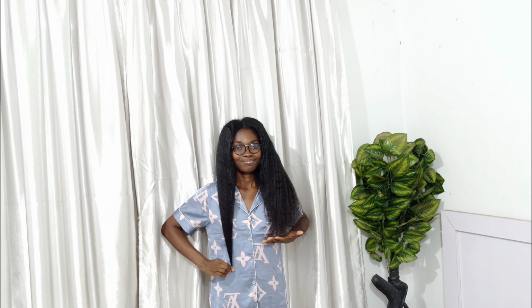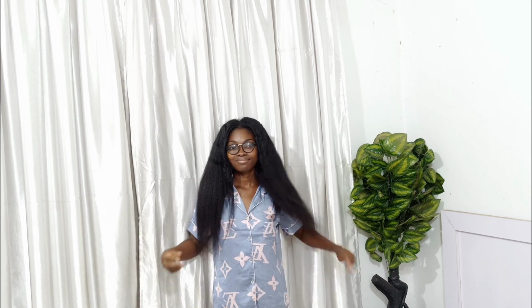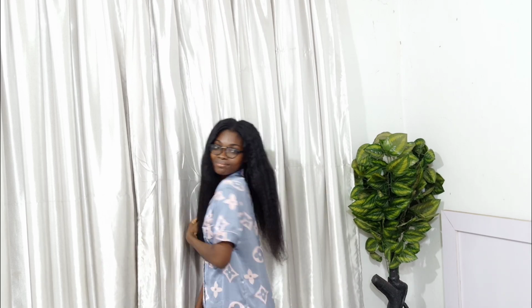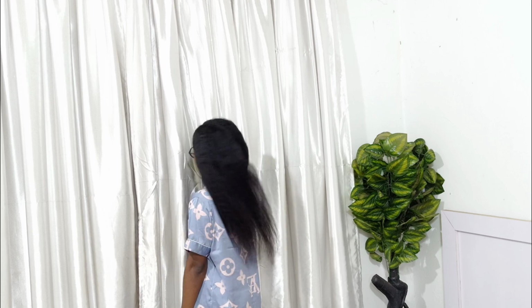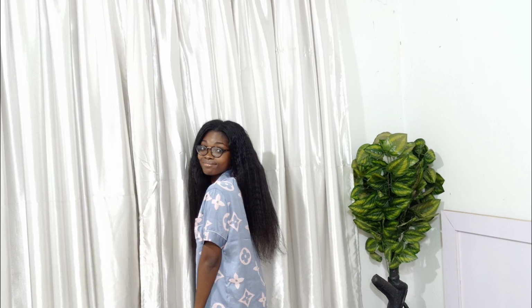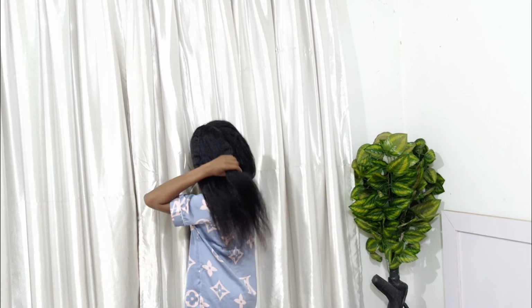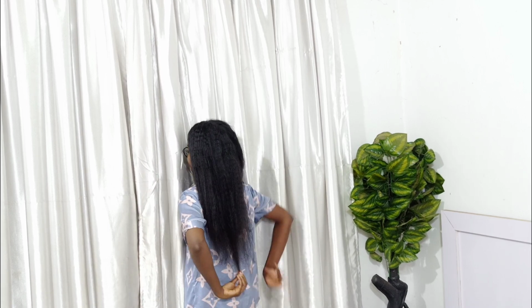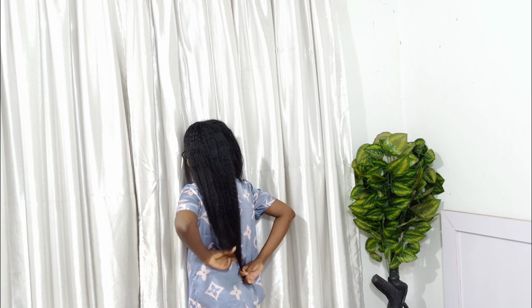length as the goal. So let's say you are starting from scalp length and your goal is hip length, and after your measurement from your scalp to your hip you got like 30 inches and your hair growth rate is 0.5 inches. Now using the same principle again, dividing 30 by 0.5 is going to give you 60. So meaning it's going to take you 60 months to grow your hair from your scalp to hip length, which is about 5 years. So if these are your numbers, you would know that in order to get your hair from scalp length to hip length, it's going to take you at least 5 years.